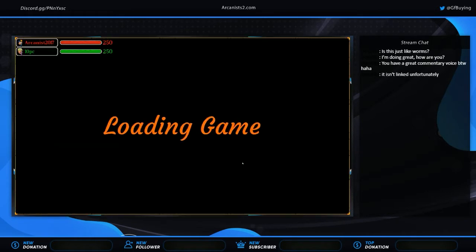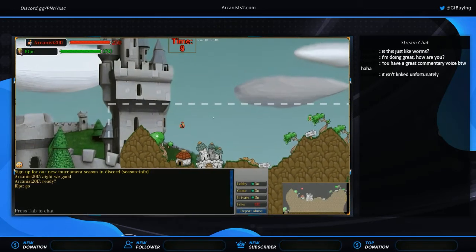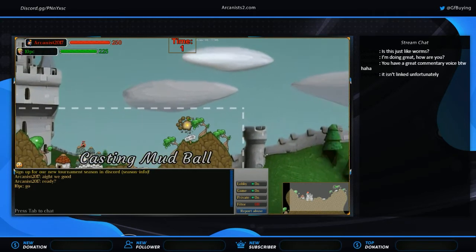So last game I got washed a bit by just not making the magic happen. Looks like in this game I'm going to be set up a little bit better at the start here if I can land this Mud Ball. So Mud Ball going to be coming in pretty hot. Looks like we are going to strike it head on the money.